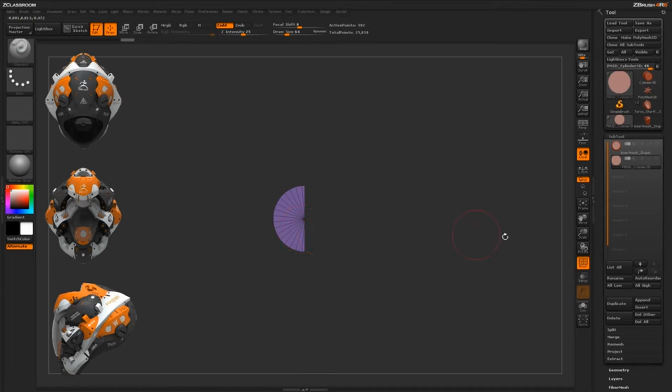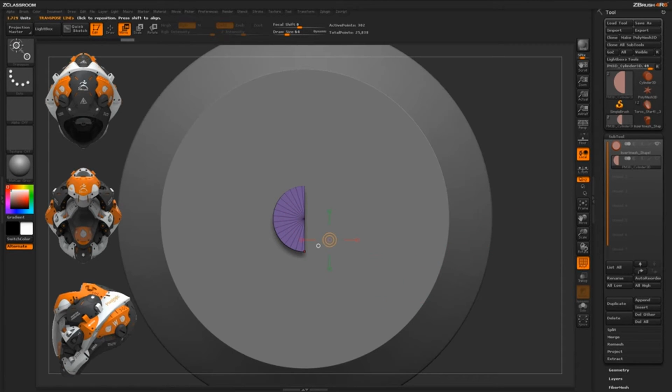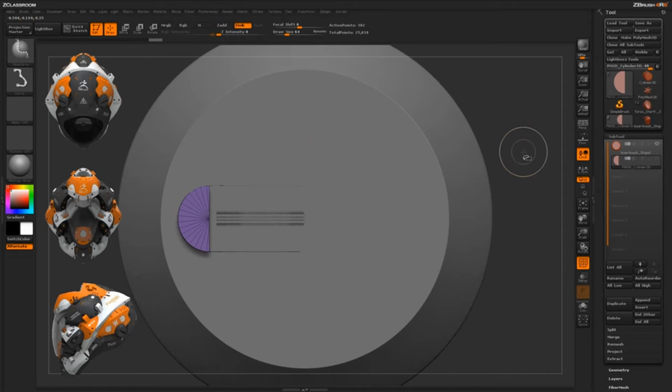So now with this isolated, I'm going to turn on my other shape, and now I'm just going to switch to the Move Transpose line and just click and drag out holding Shift to get me a straight transpose, and then going back to this inner circle, holding Shift, and just moving this like so. So looking for how that actually aligns to the primitive shape, so something like that. And now I'm going to go back to draw mode here and hold Control and Shift and click off, and that's going to bring back the rest of my part.